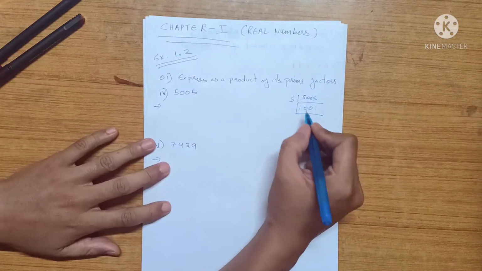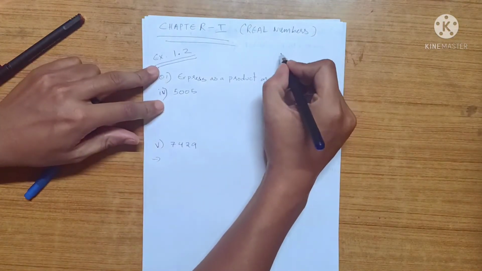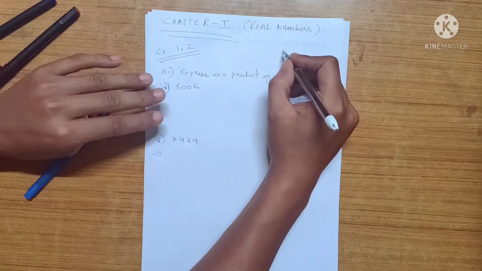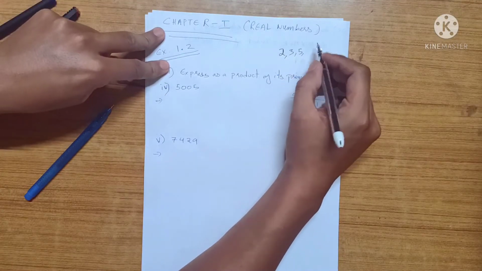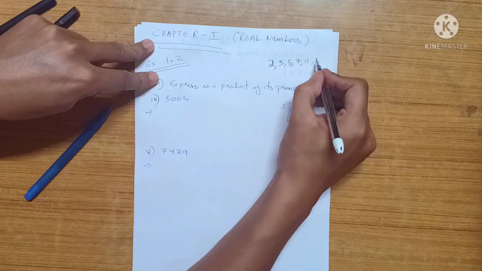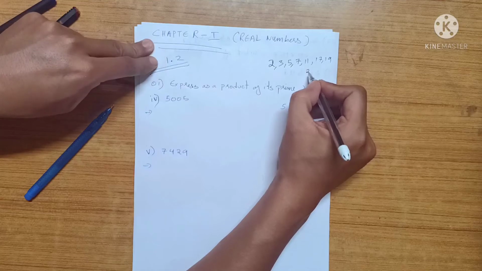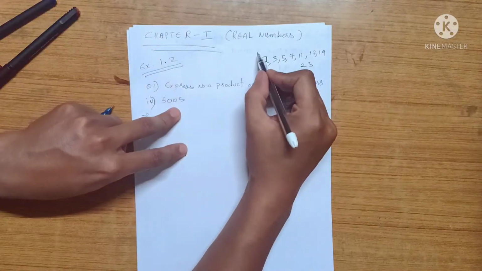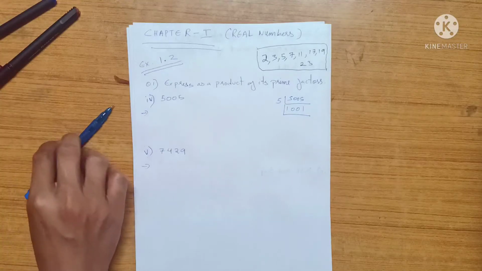Excuse me, I have a sore throat. So first thing, the prime numbers. First, forget about 1 now. The first prime numbers are 2, 3, 5, 7, 11, and then we have 17, and then 19, and then sometimes, just sometimes, 23. One of these will definitely be there. Okay, these are the first few prime numbers.